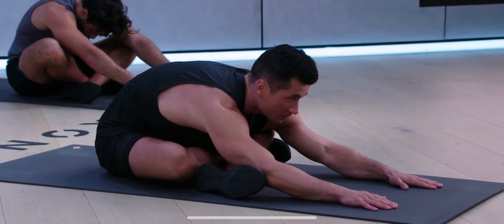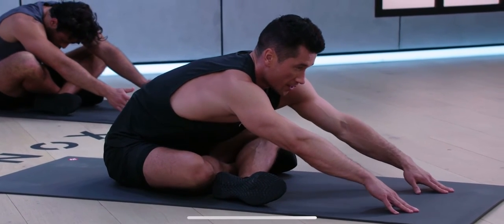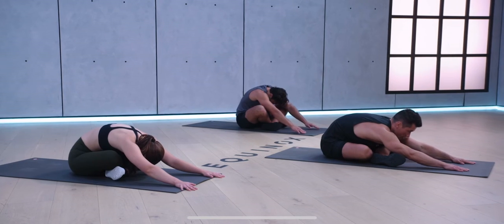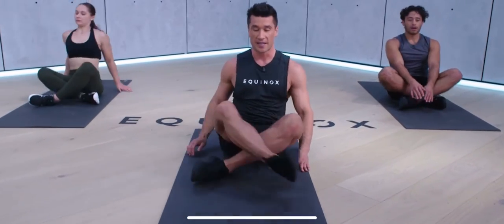Give me an inhale, and this time as you exhale, can you reach your fingertips any more forward? Exhale. 3, 2, 1. Roll it up, switch left leg in front of the right.